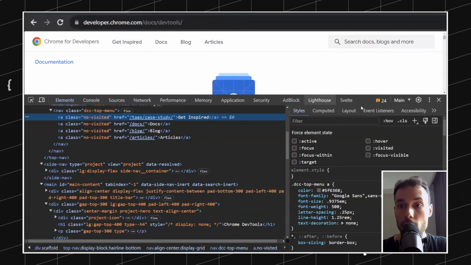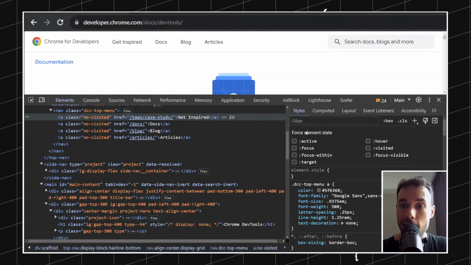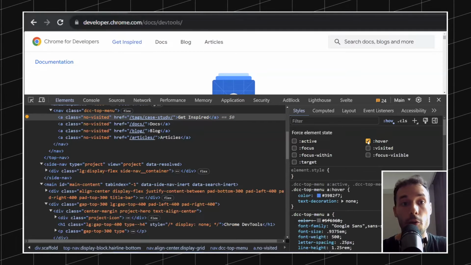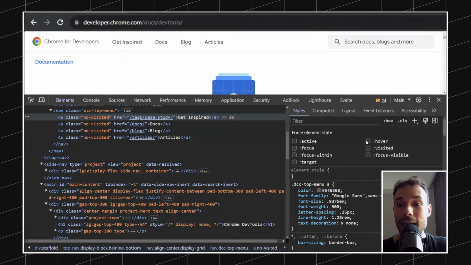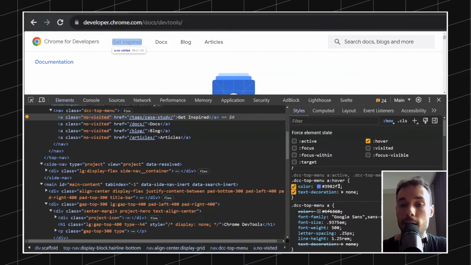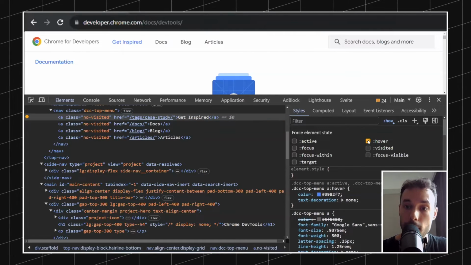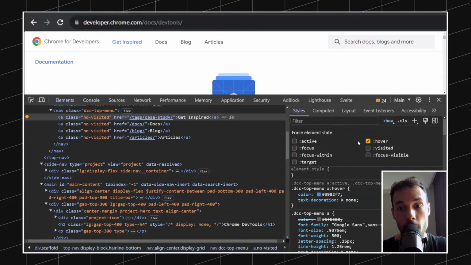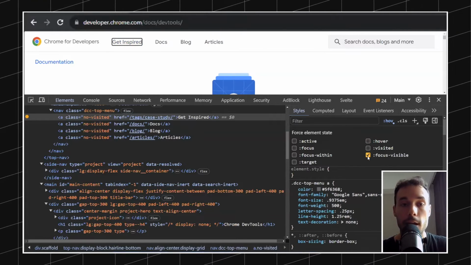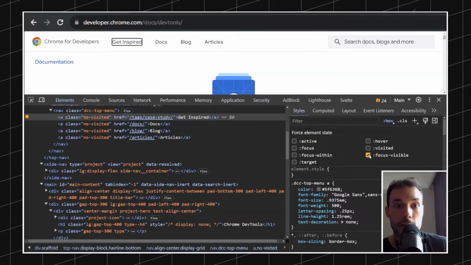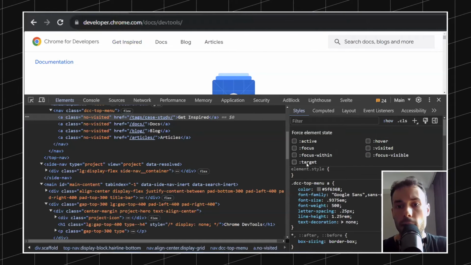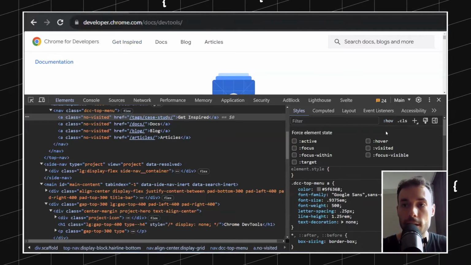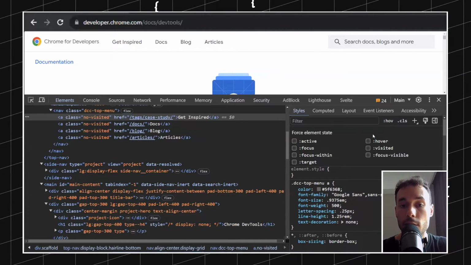So you just need to hover in here, and you can see the different element states that maybe you want to trigger. Maybe you want to trigger the hover, and now I can see the styles that are affecting these elements on hover, right? Because we are toggling the state, you can see how the element is forced to be hovered. Maybe you want to focus it, and now I can see the outline of the element when it's focused. Visited, we can do target, focus, active. You can have all these pseudo states toggled based on your convenience.